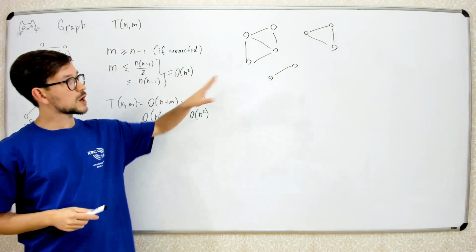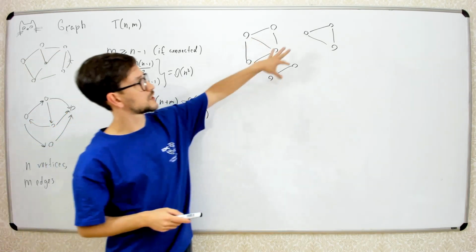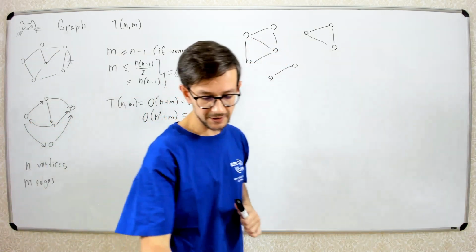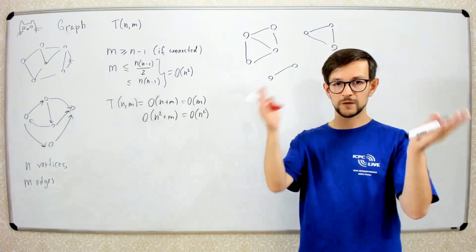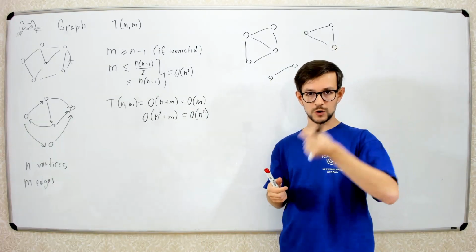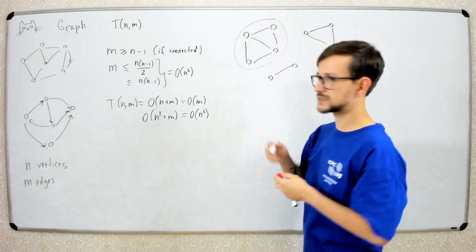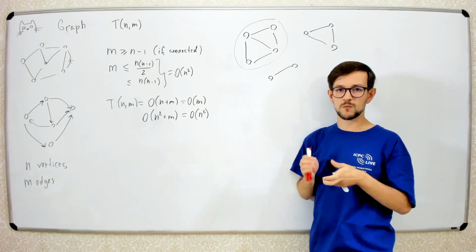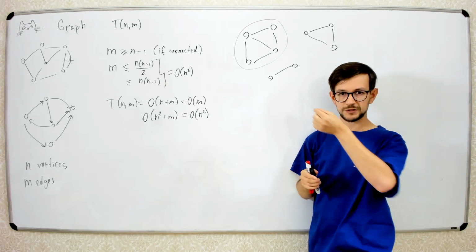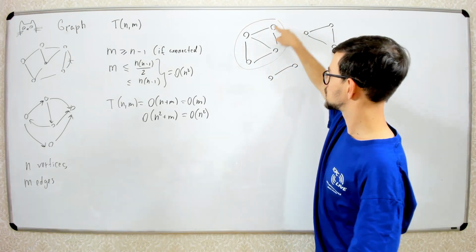Let's go. So you have this graph. It is not connected, so it is split into several connected components. What is a connected component? A connected component is a set of vertices, and in this set you can move from any node to any other node. For example, inside this set of 4 nodes, you can move from any node to any other node using only these edges. So you can start from here and go here, here, and move to these 4 nodes.